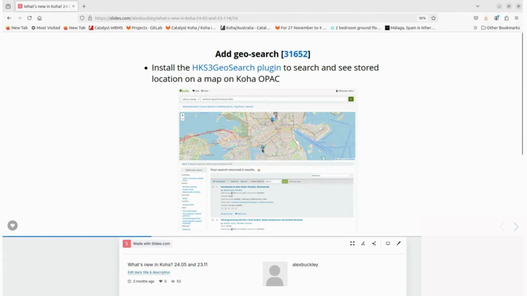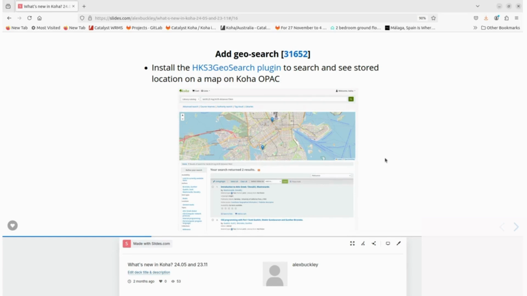Koha has pinpointed, okay, the 034S and 034T for this first item is here, and then the second item is here. So it's a great way to see, okay, these materials are associated with this place, not where they're stored, but where the coordinates that you've saved in the MARC are associated with.